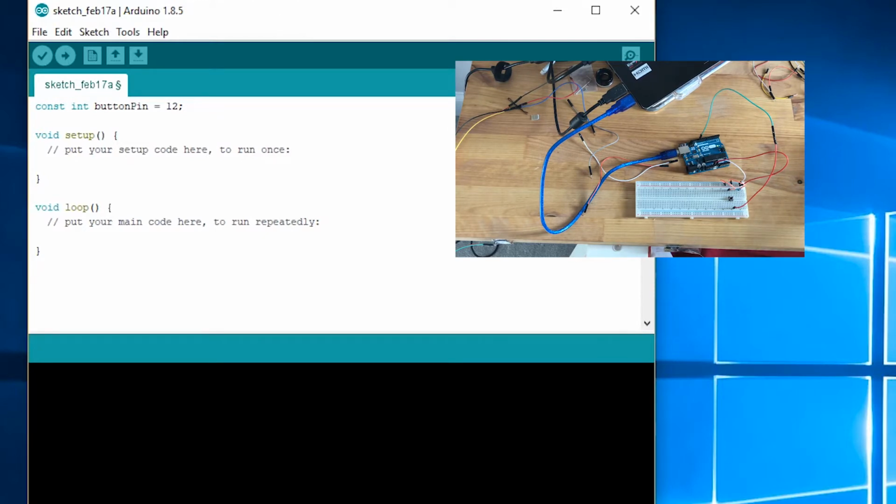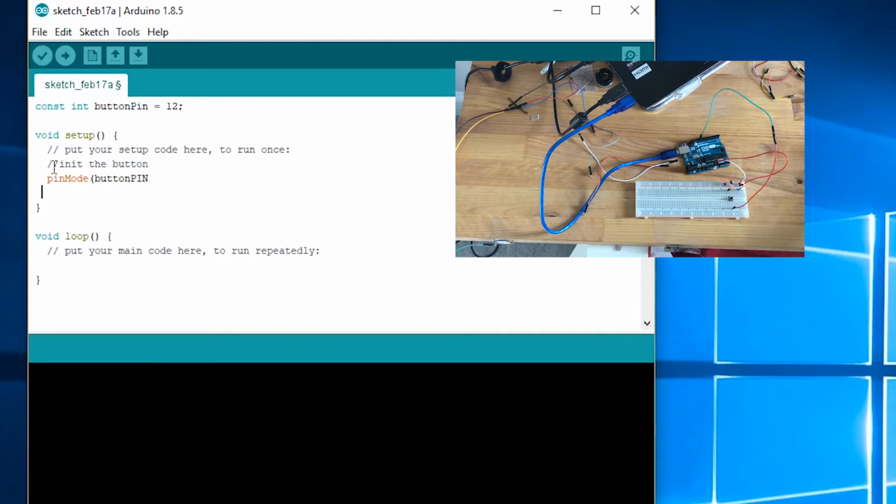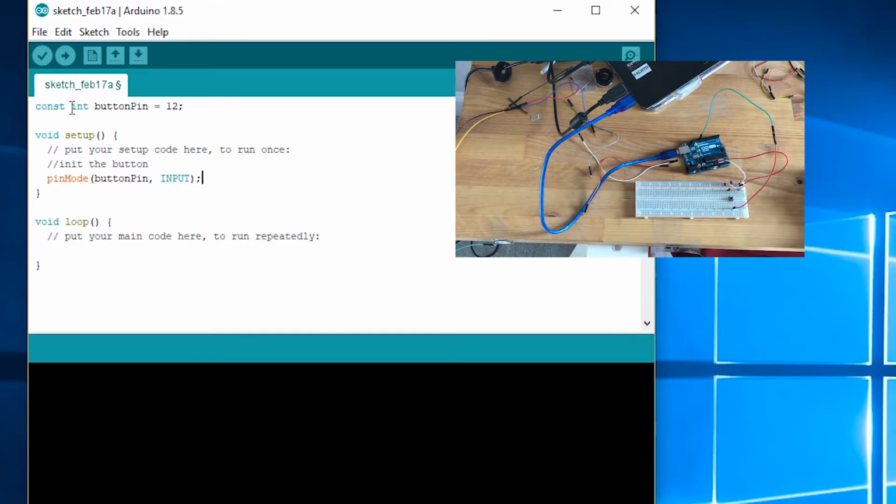So in setup we want to do pinMode(buttonPin, INPUT). All that's doing is, when Arduino initializes, it's saying the input on pin 12 is going to receive data rather than send data.